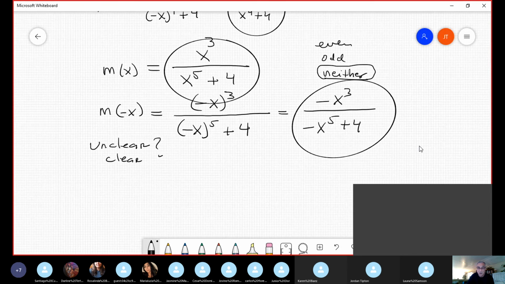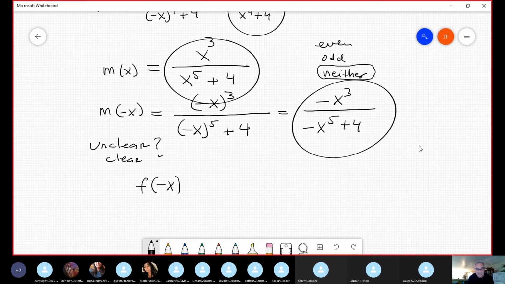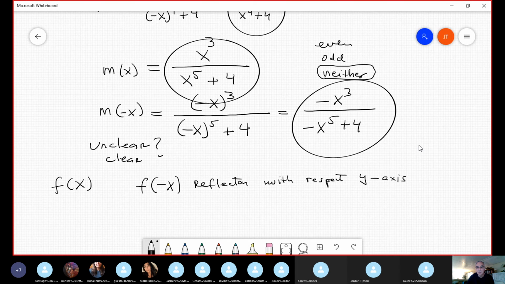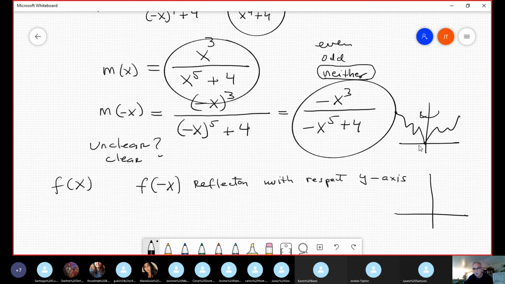But basically, the only thing you should do is reflection. You know that this action, when you put negative x instead of x, we are doing reflection with respect to the y axis. In other words, suppose one curve like that. Reflection means that part goes to the positive part, and that part goes to the negative part. When you are doing the reflection and nothing happens, it stays the same.